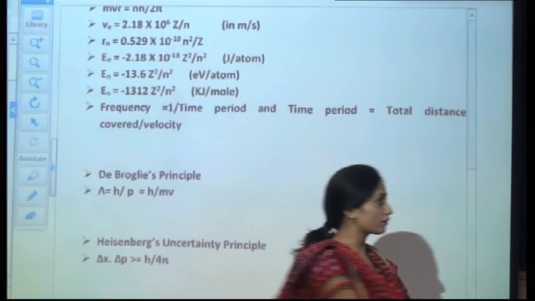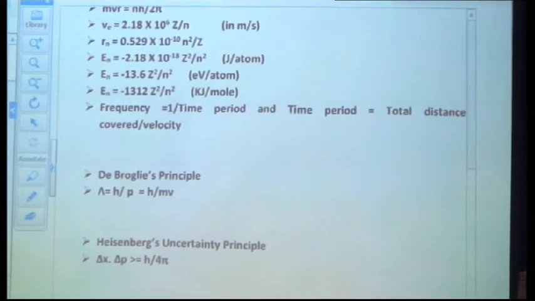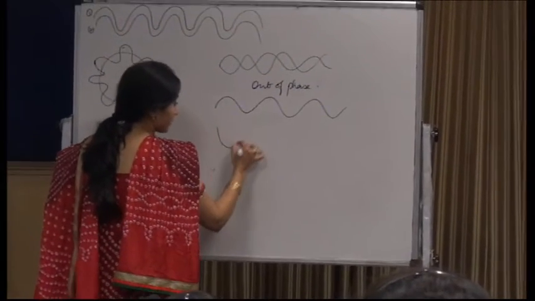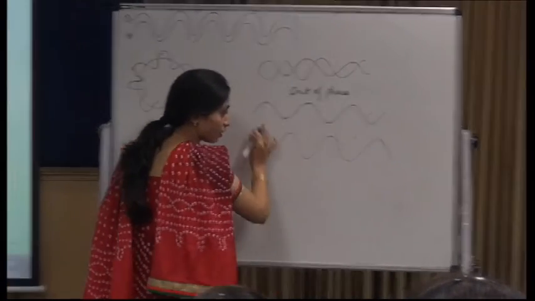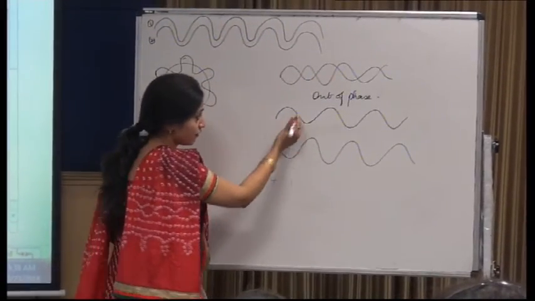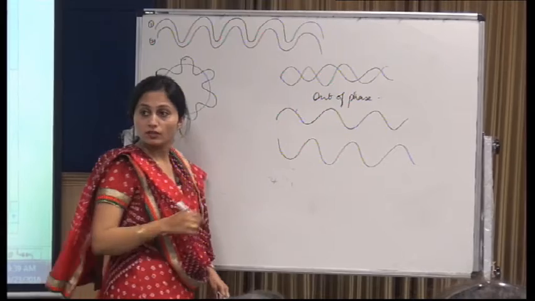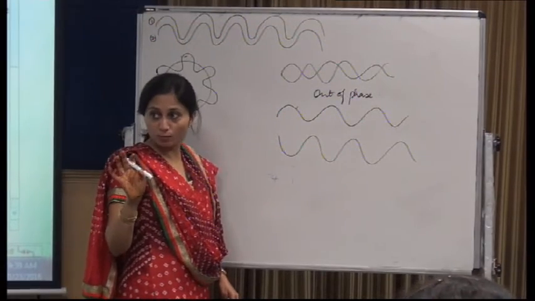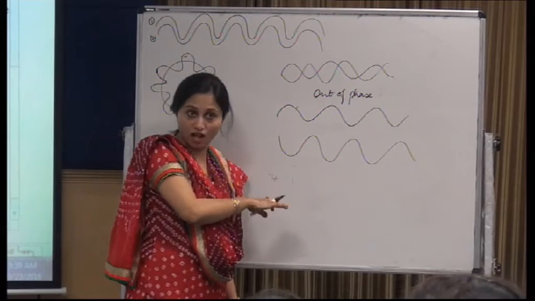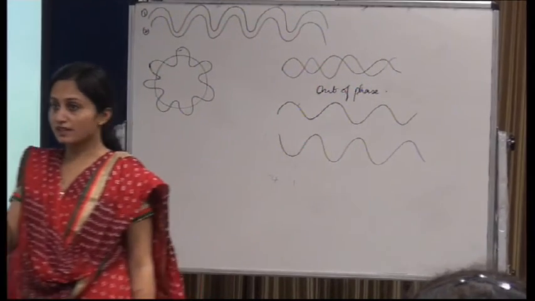See, the nature of the waves in these two cases is also this. One is like this in the second case that I have taken, and the other is like this. So the behavior is just the same, but it has started following late from maybe this point. So they are out of phase. You getting the point? They are out of phase where the crest is overlapping with the trough of the other wave.